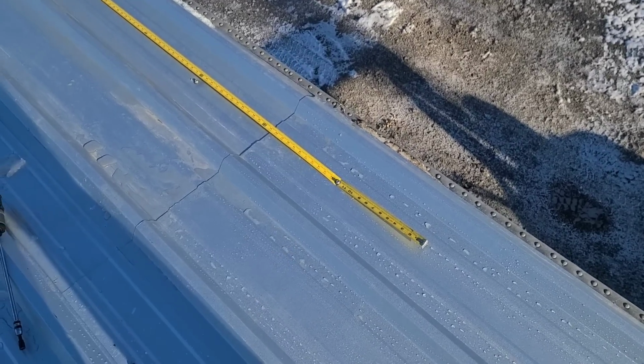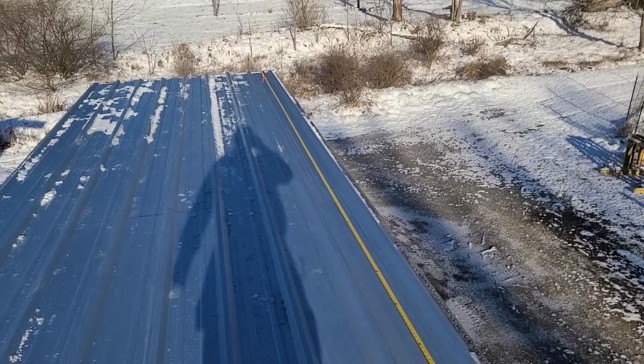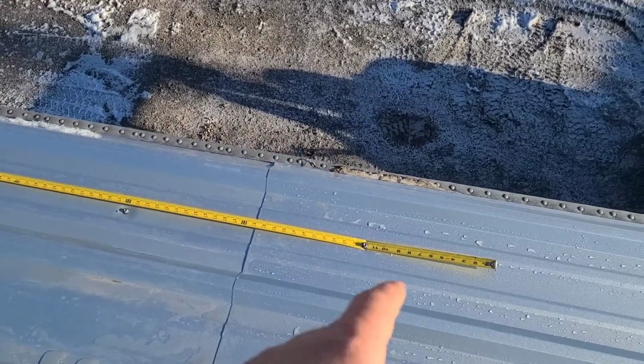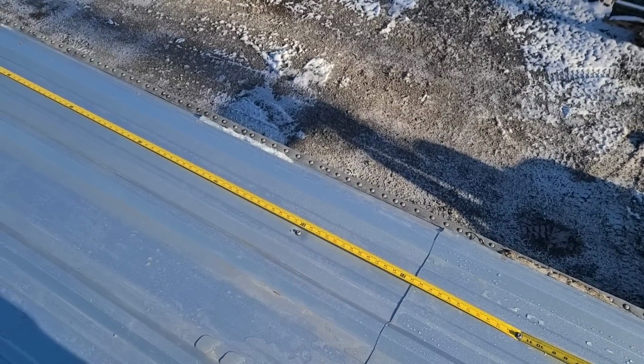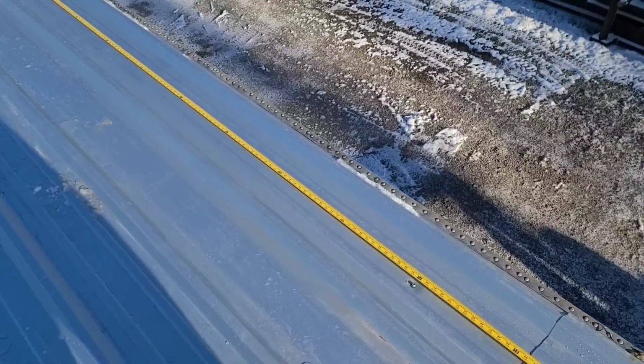Yeah, I did that. I just screwed that thing right down to the roof. So that's giving me a layout. I screwed that down right on the 1 foot mark. So, you know, I go to the 3 foot and drove a screw and I nailed it. I ain't fooling with making a bunch of marks or none of that.